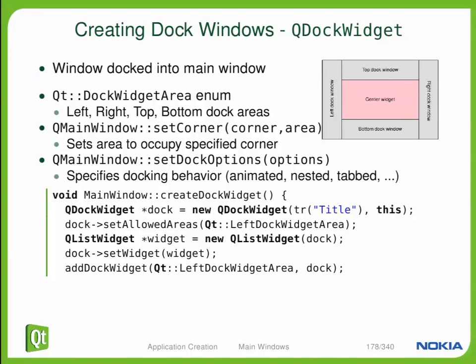You can do this with a method on the dock widget called setAllowedAreas, and it's an enum that you can OR together. So if you only want it on the left and the right, you can OR those 2 values together. So once you've created a dock widget and you've set appropriate properties, you can then add it to your main window in a default position. Here, we are making a call to the QMainWindow, and we're saying addDockWidget, and we're going to add it to the left side of the application, which in this example happens to be the only place that the user is going to be allowed to drop that dock widget into.